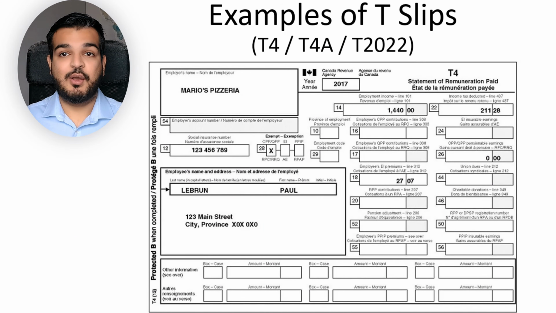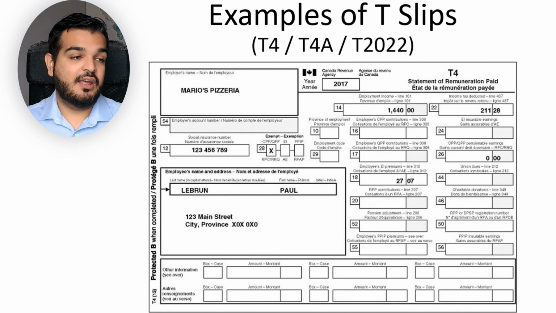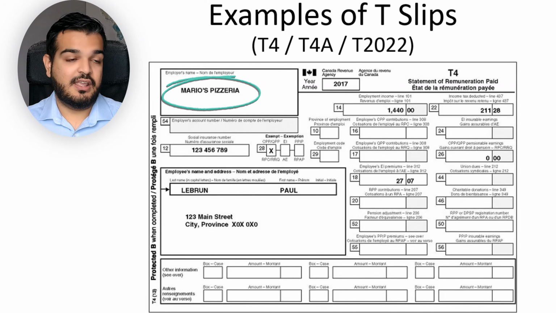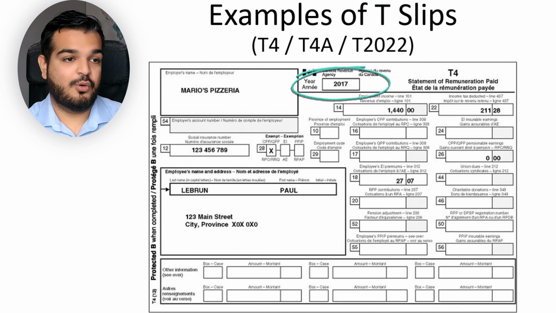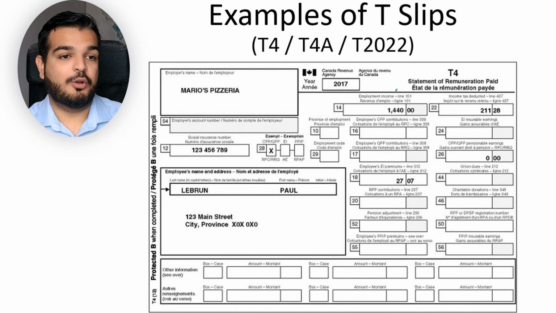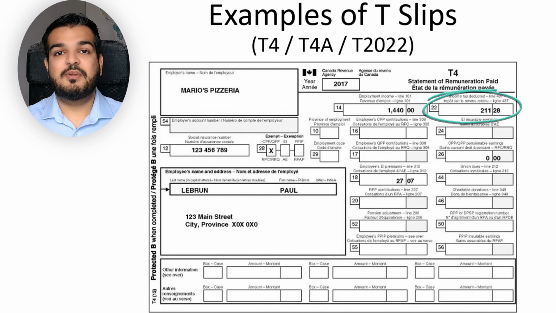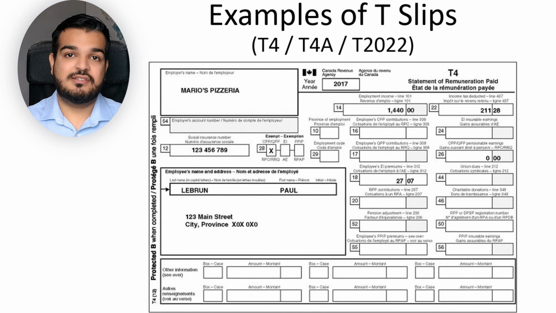Let's take a look at what one of these tax forms looks like. The first one is a T4 slip. As you can see at the very top left-hand corner, it will show your employer's name. It will show you at the top as well what year this tax slip is for. Box 14 will show you employment income, and any taxes deducted is box 22. This will essentially summarize all your pay stubs throughout the year. This document is what gets used to put on your tax return.